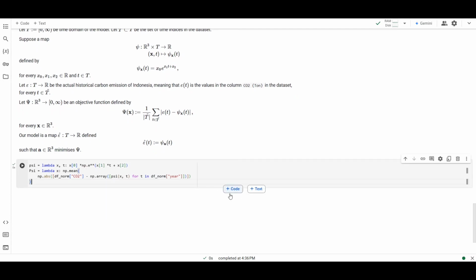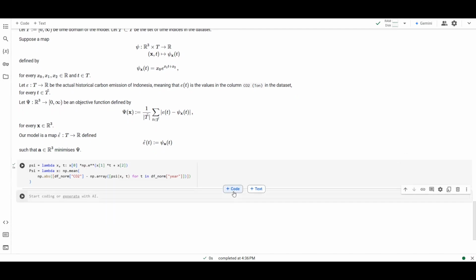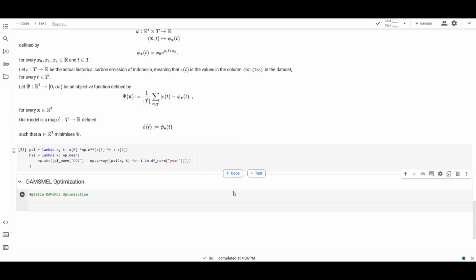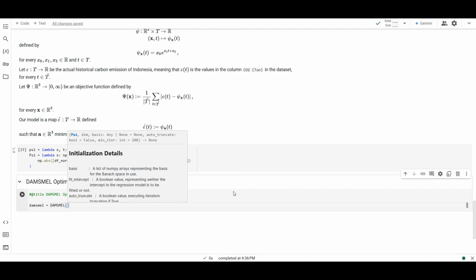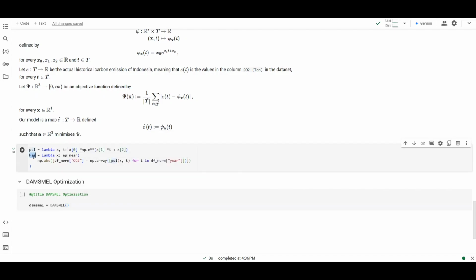Now we proceed with instantiating DAMSMEL for optimization. First we define DAMSMEL as the DAMSMEL Python class. So here we have a few hyperparameters. The first is psi, which refers to the capital Psi function that we have defined earlier.